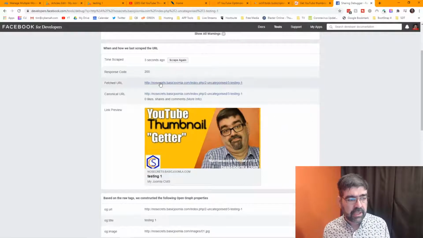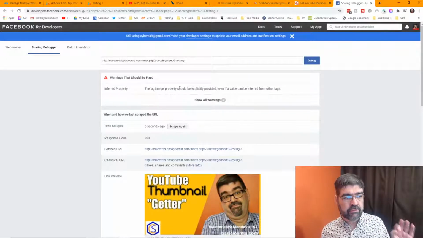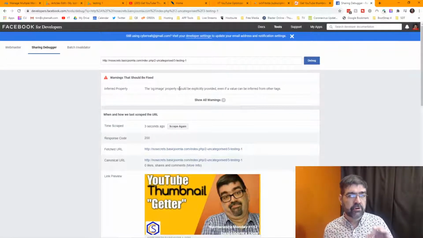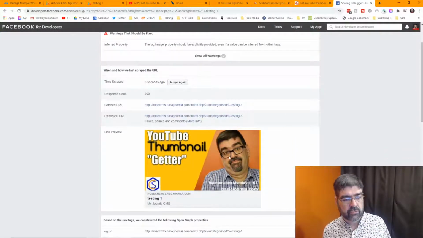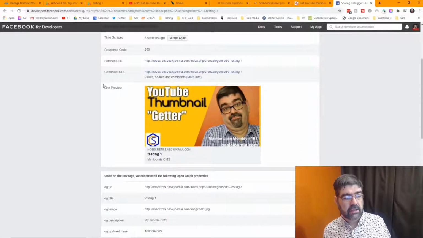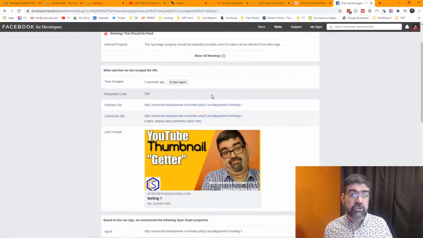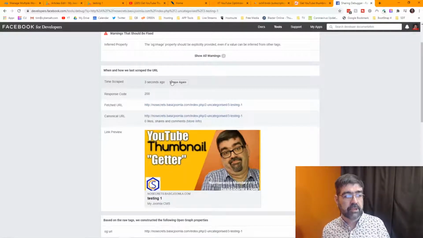And check this out. Even though I've not set up this new site with proper tags for OG Open Graph images, it still guessed correctly, and it went with that big image. And this is sort of what it would look like if shared on Facebook. And now moving forward, this is the thumbnail that would be shown. If you ever do change the thumbnail, of course, you can just scrape again.